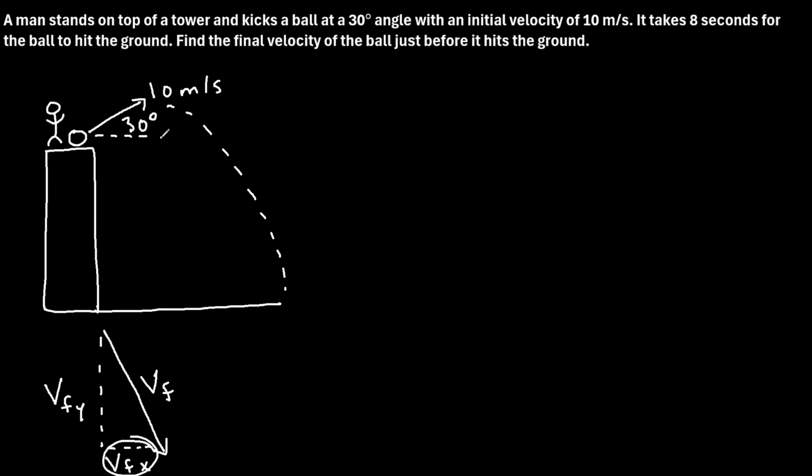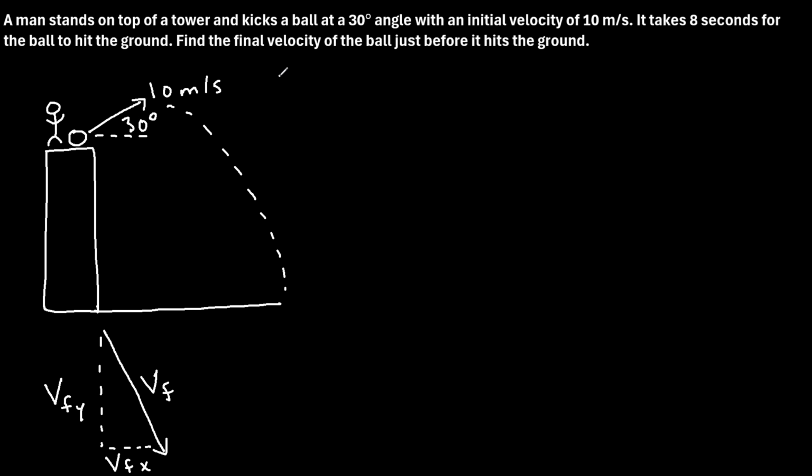So what we need to know to figure that out is that when this ball is kicked, the whole time that it's headed in the x direction, the velocity in the x direction will be constant. Now, the velocity in the y direction will be changing due to gravity, but the x direction is going to be constant the whole time. So actually all we have to do is just find the initial velocity in the x direction, because that will be equal to the final velocity.